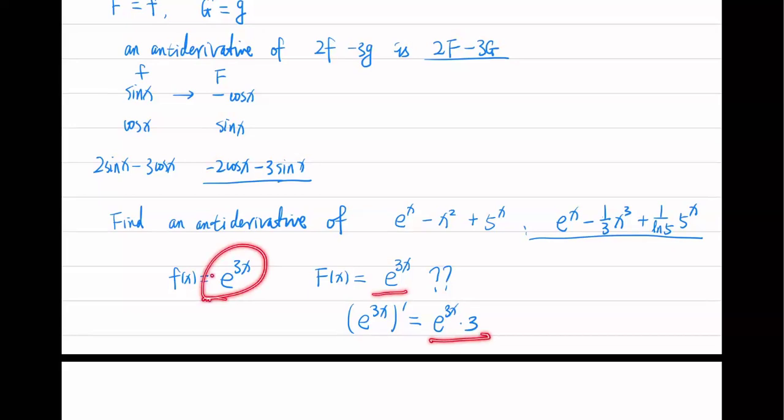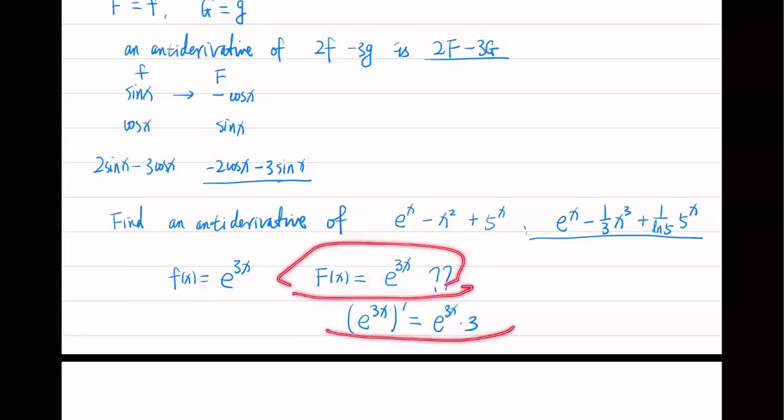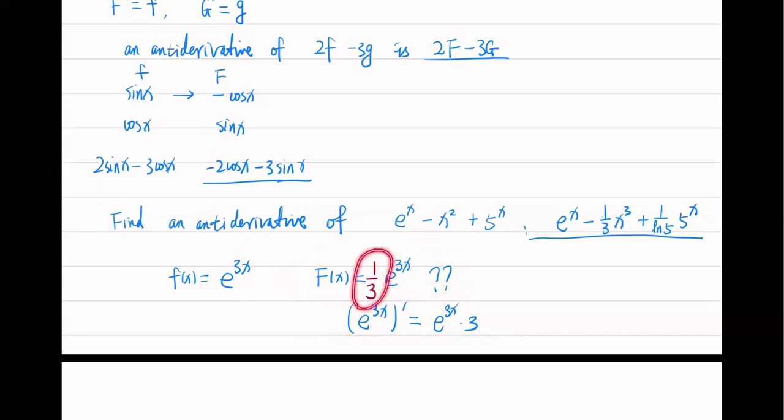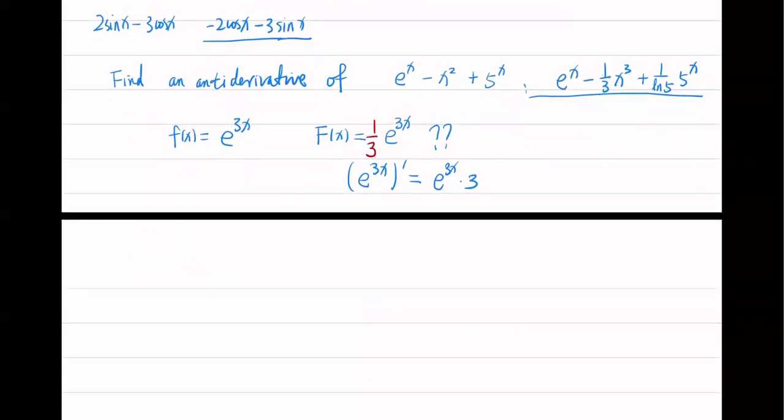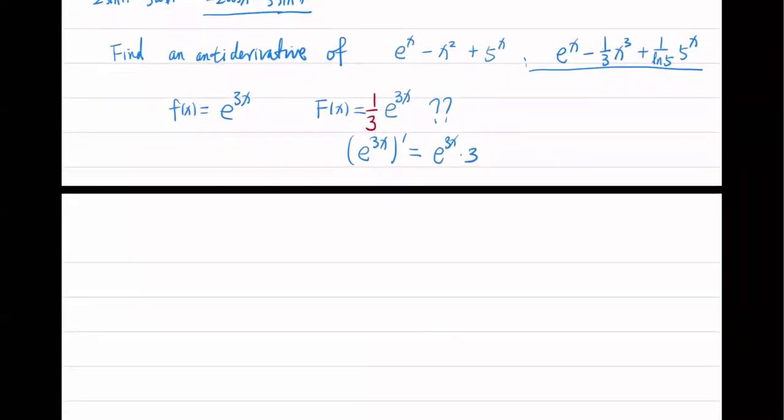Yes, we're missing 3, we can put a 1/3 over there to kill this 3. You see? So in the beginning, we made mistakes. We all do, but we make corrections. Okay, so now we can make it correct. So we made an additional factor to kill this unwanted 3 over there. Okay, now we can do a little bit more.